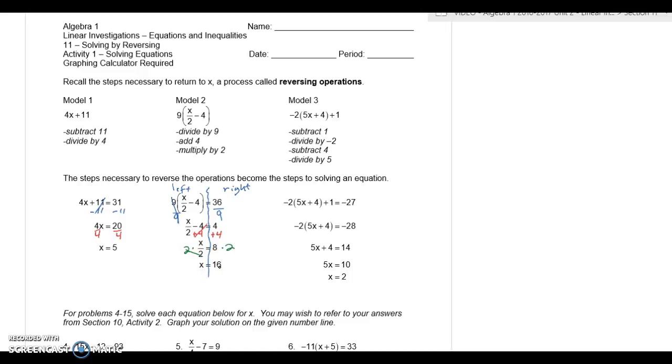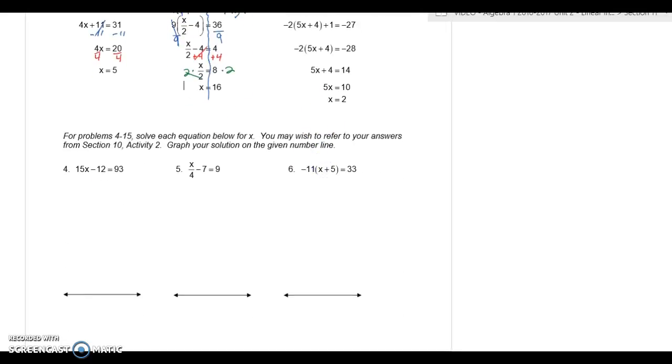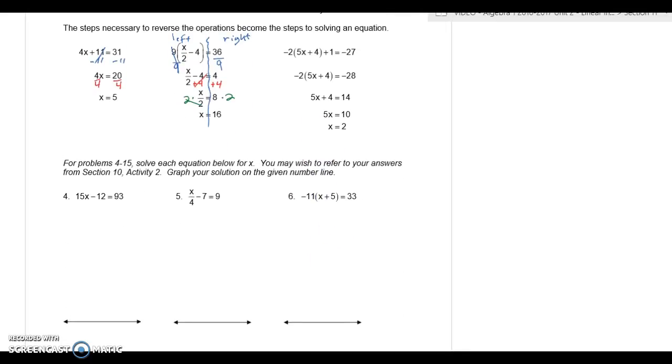Now, when we're graphing these, and that's the next thing we're going to have to do, if we look down at the problems down below, it says graph your solution on the given number line. Here's our goal. We're just basically going to set up our number line, and we're going to put our solution on it for now. So x equals 5. I'm going to put 5 there, and a closed-in circle. Doesn't make a whole lot of sense why we're doing that yet, but you'll see that later when we get to linear inequalities, that maybe it's just not that one particular number that's a solution, but maybe there's more to it than that.